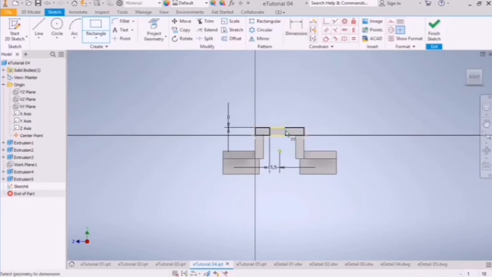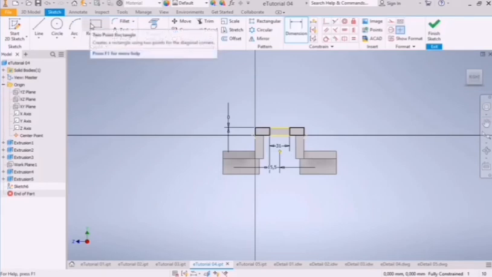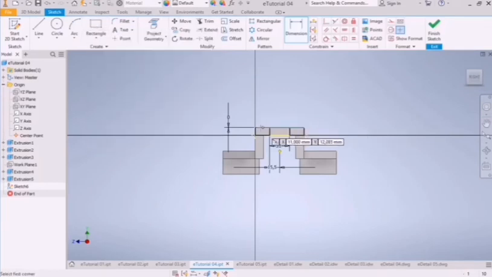Okay, so this one will be 31. Perfect. And then another one. Okay, this one is 50.